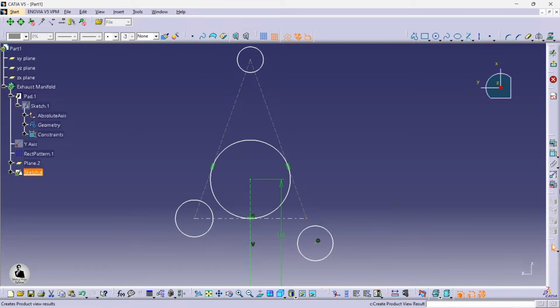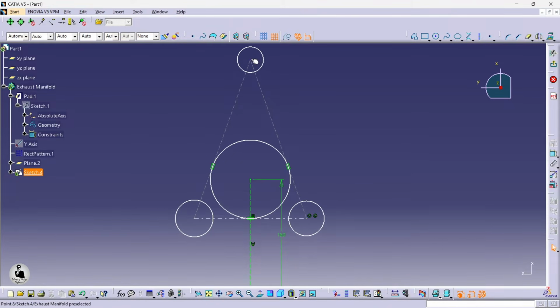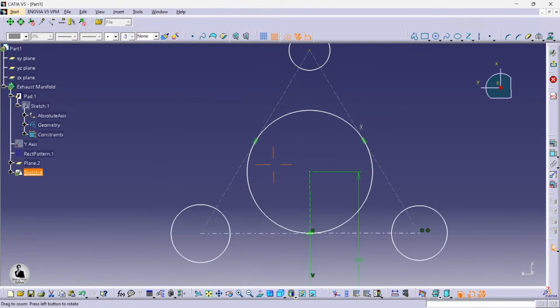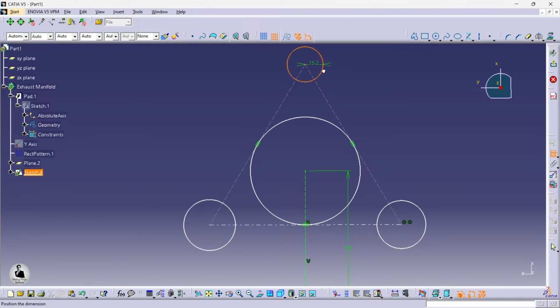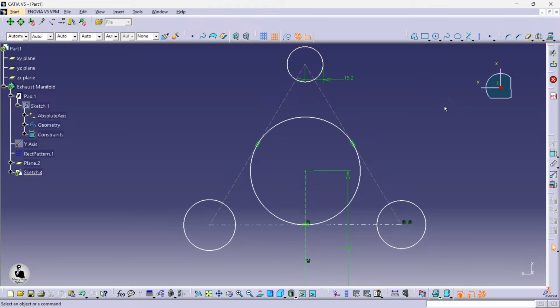This and this should be coinciding to each other. Okay, works now. Okay, now dimension it, the diameter should be 16.